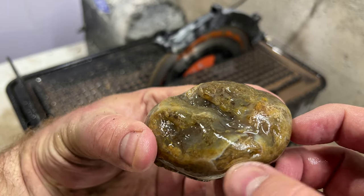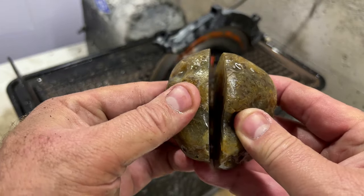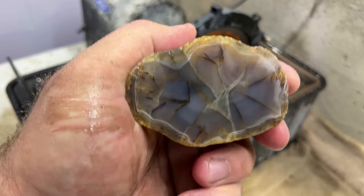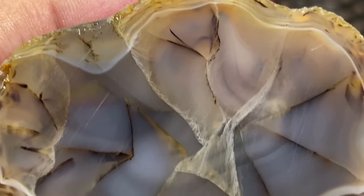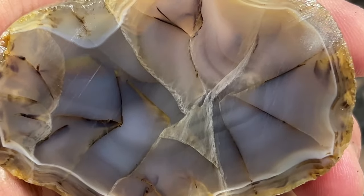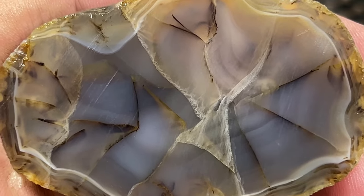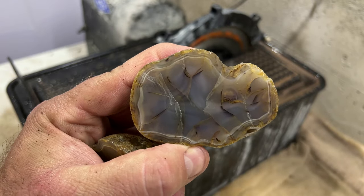Oop, might be some banding in there. Right here. Let's find out. Oh yeah, there's some banding. Pretty. Banding on the outside. Oh, dang fractures. Some, I say ghost banding, kind of, on the inside. Well, it's probably not the right term, but that's what it reminds me of. This one you can see a little better.